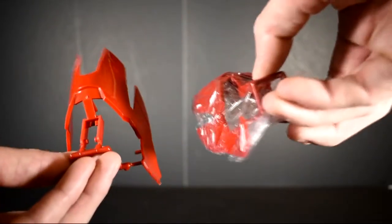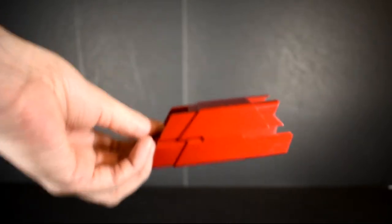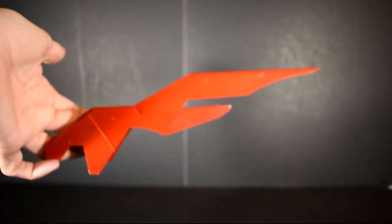And also, you have two of that one. Here we go with this part. And also, you have two of that one as well. Here we go with this part here. Now, also, like everything else, you have two of it.